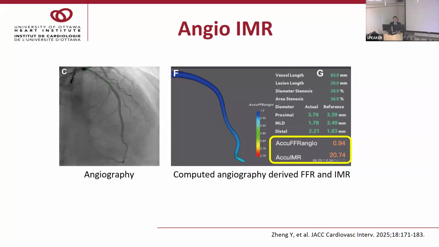One of the recent topics in this area is angio-IMR. Traditionally, IMR measurements require the insertion of the pressure wire, as I said, but this increases the procedure time and cost, as well as the risk of complications. So now there is a new approach, angiography-based IMR. This index is computed from coronary angiograms and does not require the wire insertion or adenosine injection. Importantly, you can measure FFR simultaneously, which enables comprehensive functional assessment.